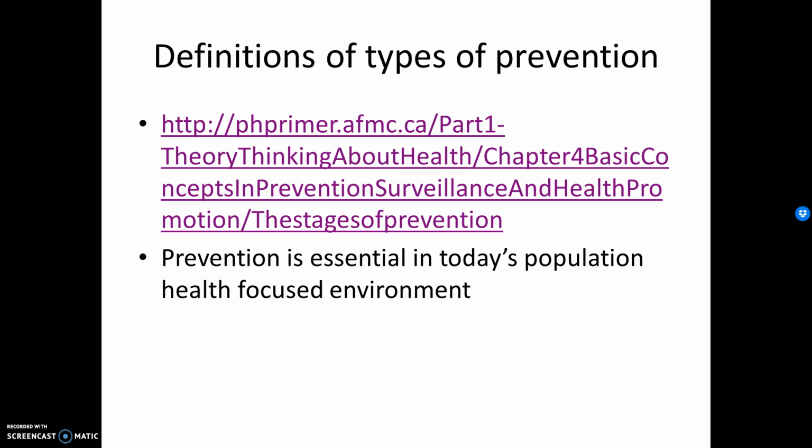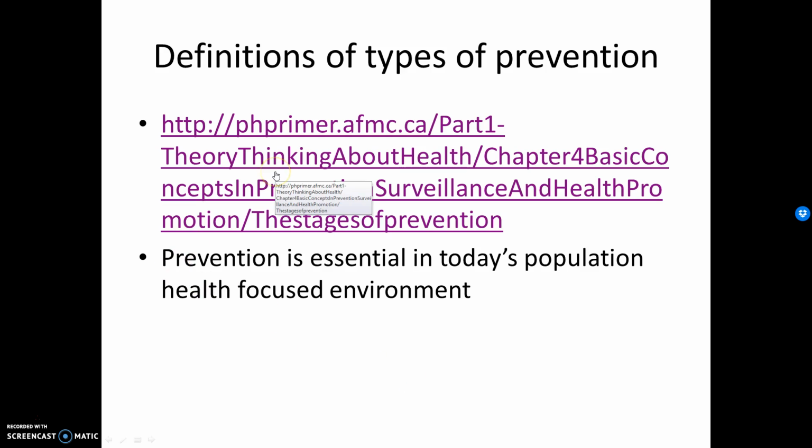So the first concept that we're going to discuss is overall the types of prevention. Prevention is an essential feature in today's population health-focused environment of healthcare. It is a global phenomenon. As we become more integrated throughout the world, population health issues, including prevention, become of significance. For example, the World Health Organization just recently released some smoking cessation guidelines, and they're really working globally to eliminate smoking as a major public health issue.